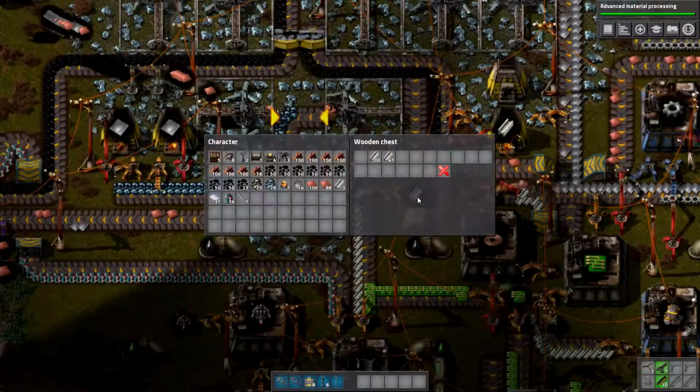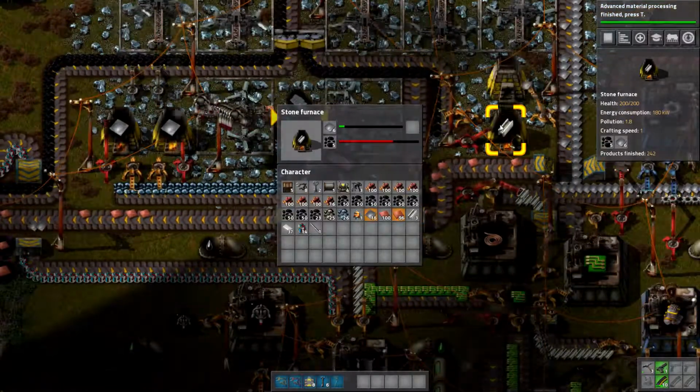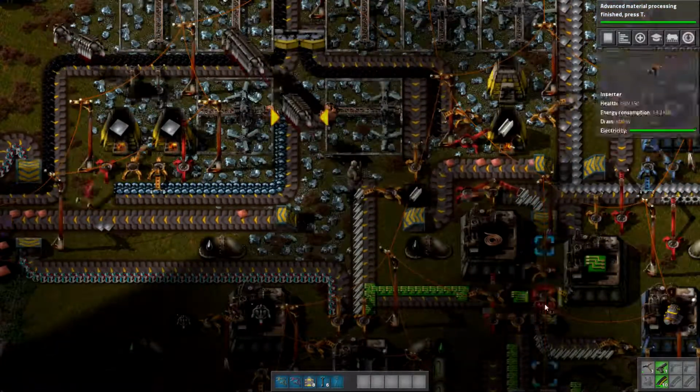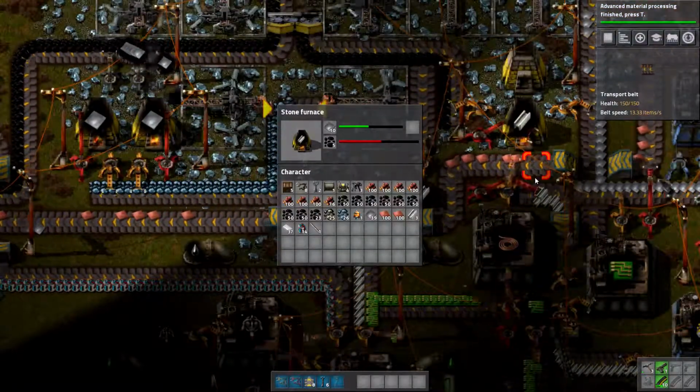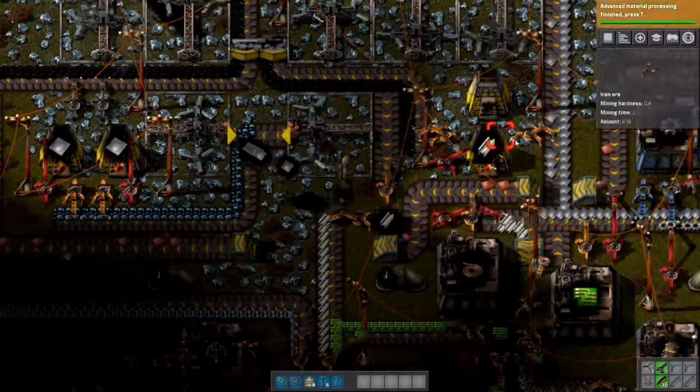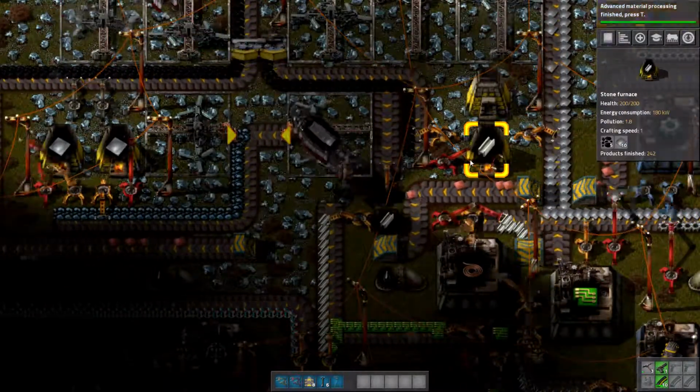Okay. That is full of some stuff, but not a lot. Is that making stuff? What's happening here? That's not making a lot at all. Did I turn that off? Did I flip it? Is that why? What's happening? I'm confused.